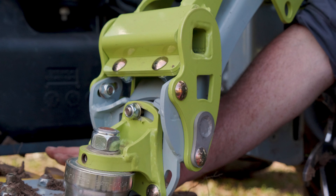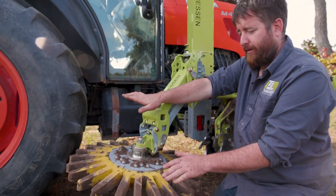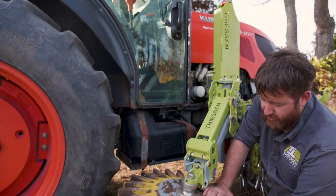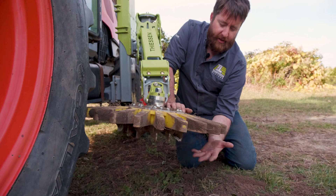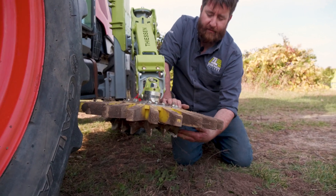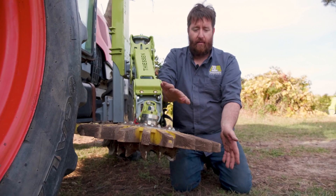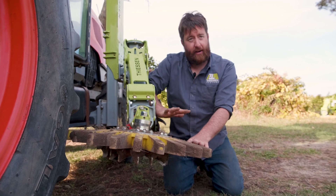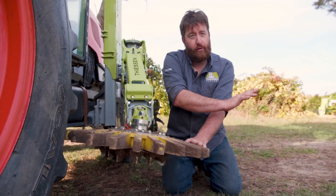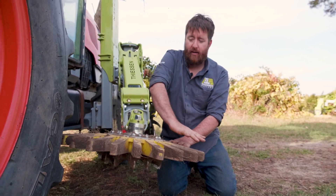The final adjustment we would want to make is to tilt the head flatter. Normally we run the head tilted down a little bit so that the drive cleats are in line, planar to the ground, so that we get drive cleat contact and finger contact. But because we have a berm we can flatten the head out, still get that contact, and allow the fingers to punch straight through the hill and push it through on the other side as opposed to angling down into it.